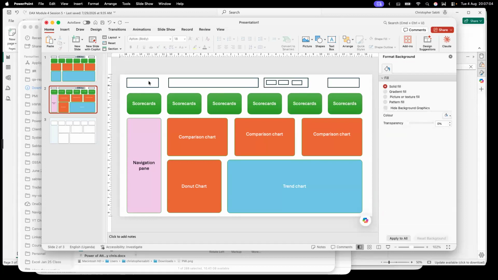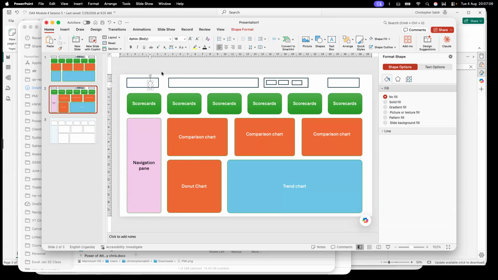So those are scorecards. Then here I can say, obviously here we said this is a logo, which we have already put. This is a title or header. Then these are, you can put here buttons.